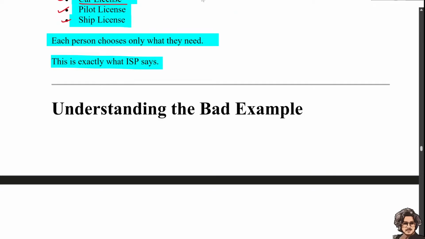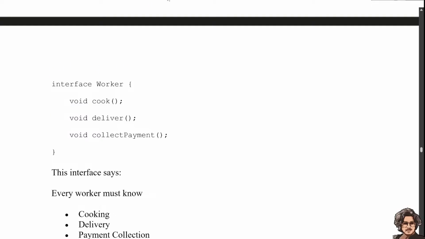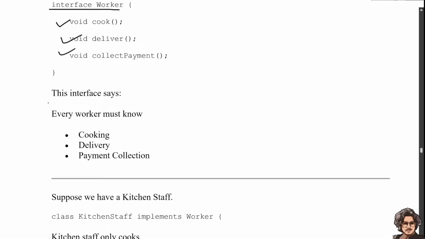Let's understand ISP with a bad example. The first interface is Worker. The Worker interface has a cook method, a deliver method, and a collect payment method. This interface says the worker must know cooking, delivering, and payment collection.